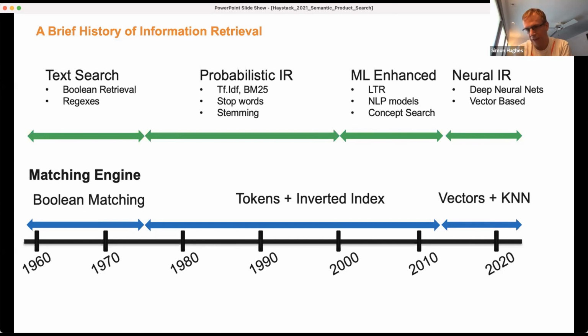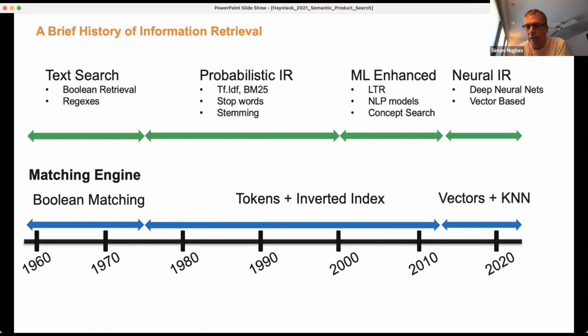And the increasing use of NLP approaches like NER, named entity recognition, and so on, coming into play and helping to improve the relevancy of the search stack. The thing you'll note there is with that second phase, that's when the inverted index came into play, and everything was very reliant on having this inverted index structure in place to do the token matching.